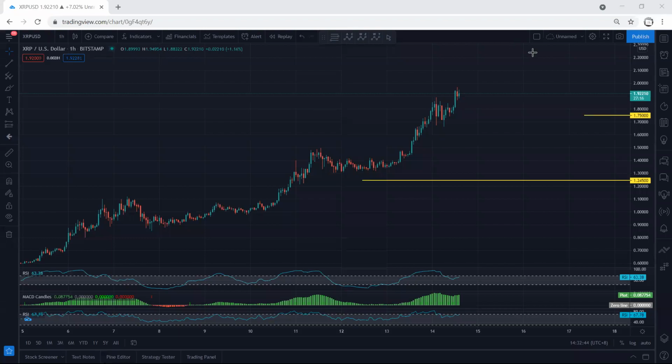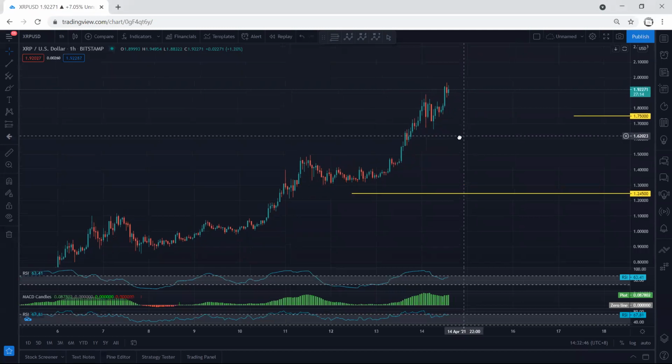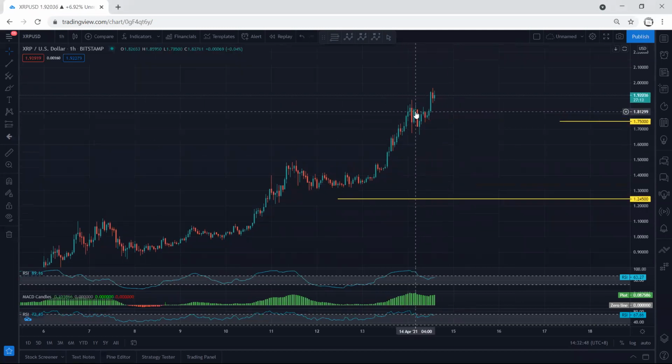XRP, we start with 1 hour chart. Okay, if we refer to my last analysis, when the price was within this correction, we mentioned still we can look for buy, and this is what we get. And right now I think we should start to manage, because what we were expecting was the breakout of this top and continuation. Now the price broke and it started to correct.